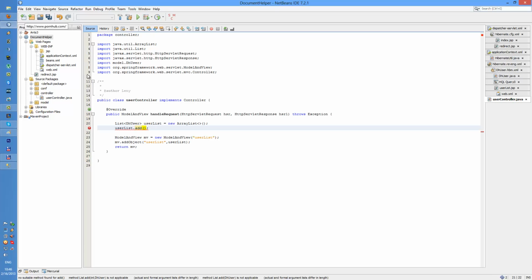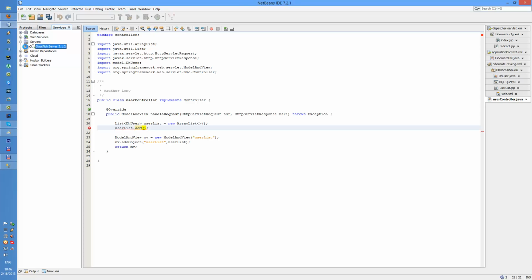By the way, if you've got a big project, you usually want to undeploy or kill the whole server before you save stuff. For my other project, it takes like 3 minutes to deploy. So you might want to make sure you're not going to save while the server is up and running and your project is deployed. That's just a tip.